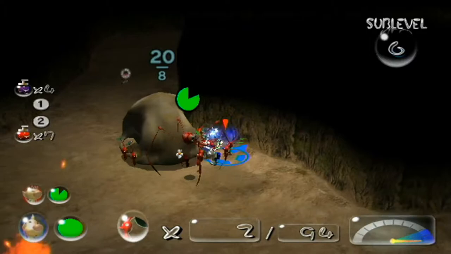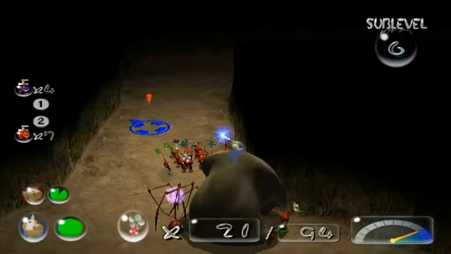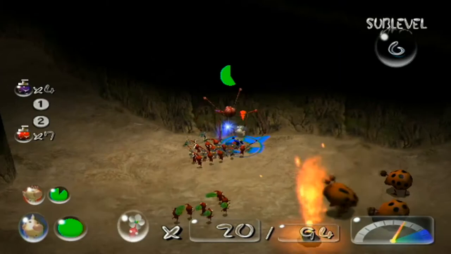Just kill the... Guys, kill the Dweeble. Kill the Dweeble, please. No, guys, stop it. Kill the Dweeble. There you go. Okay, now, how hard was that? White Pikmin, go away. I don't want you right now. Okay, good. The Dweeble's over here. Shit.